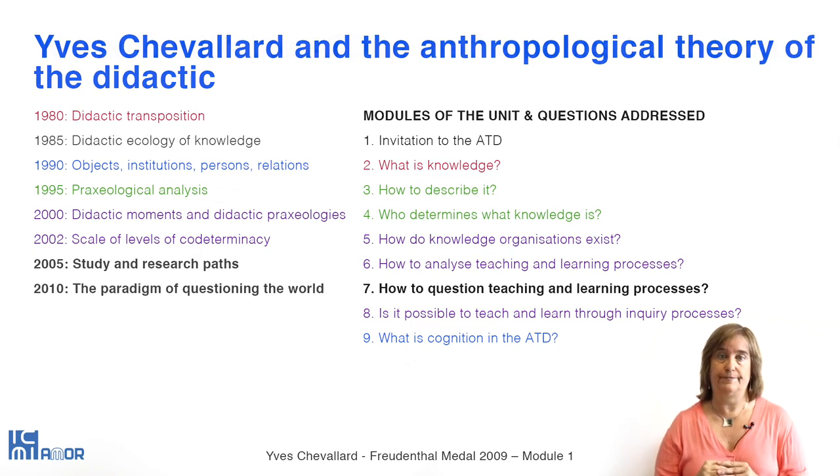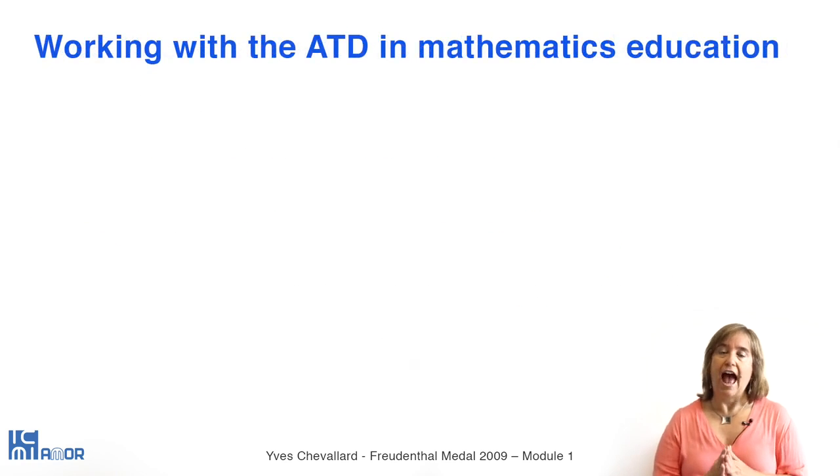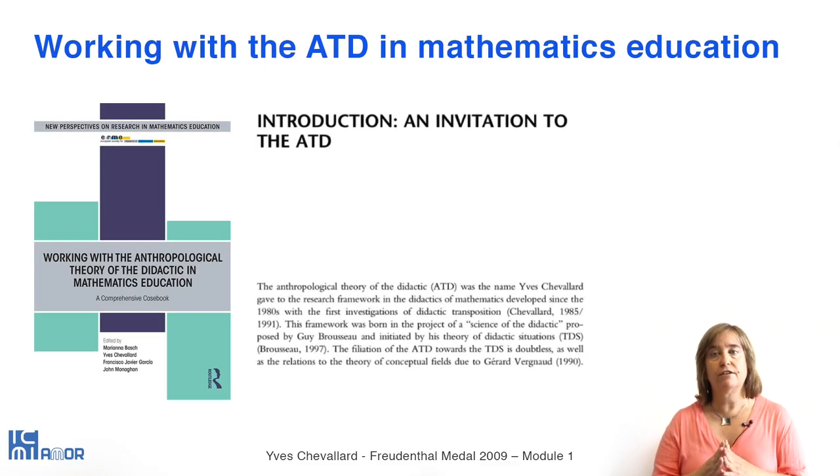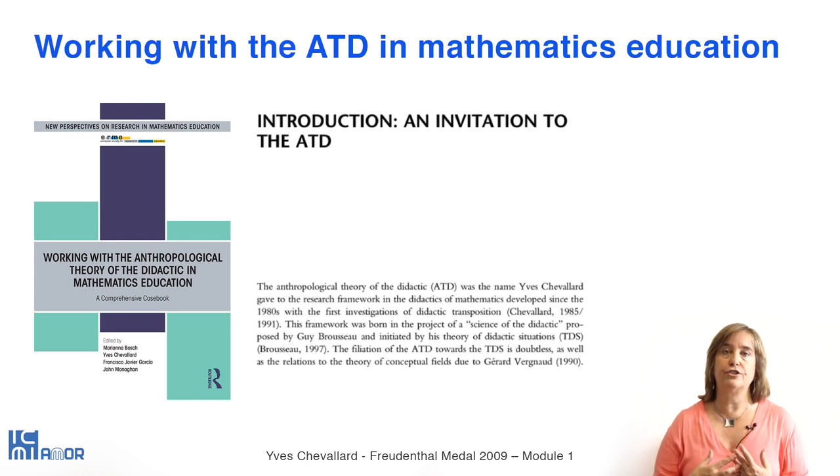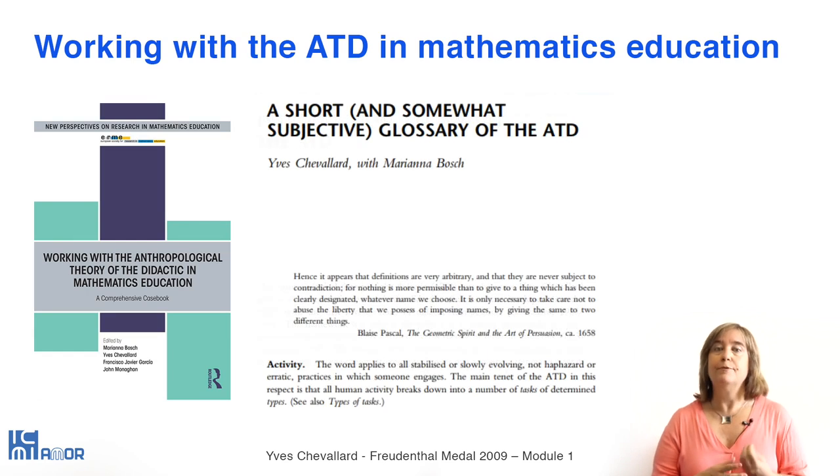For this introduction, I will use the introduction of one of the last books on the ATD, published by Routledge in 2020 in the series New Perspectives on Research in Mathematics Education, in collaboration with the European Society for Research in Mathematics Education. I invite you to read the introduction afterwards, and the whole book, of course. In the book, you will find also a glossary with many terms of the ATD that I will present and use in this unit.